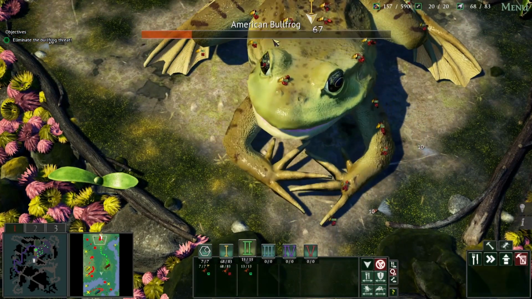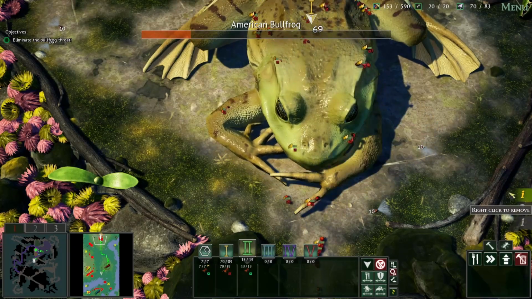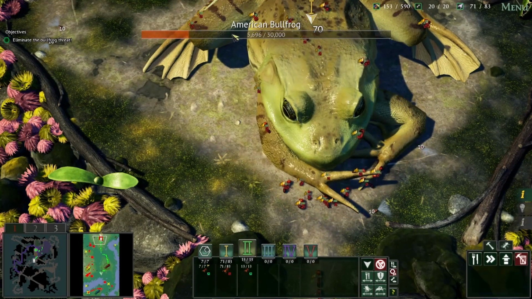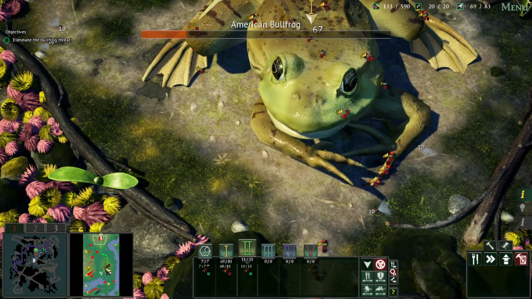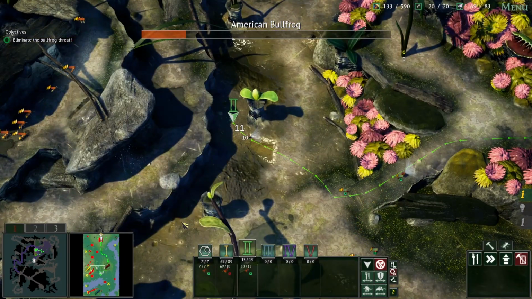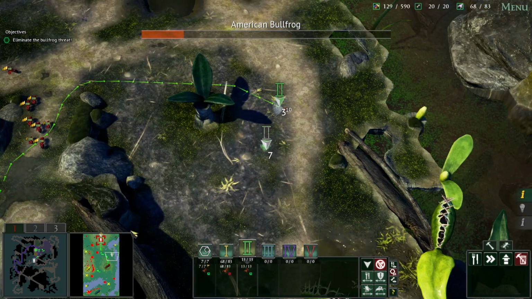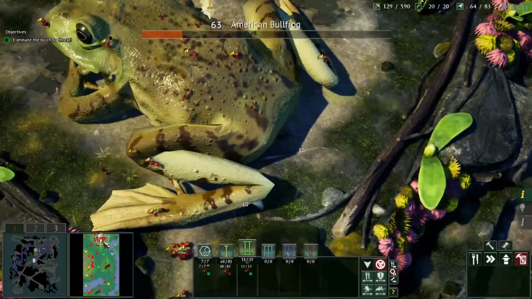Again and again, soldiers clamp onto the bullfrog's leathery skin and inject their Solenopsis venom, but the beast shows no signs of wavering. The fire ants must maintain their resolve. Imagine fighting something that big when you're like the size of an ant. Oh, what have I done there? That's it. Go down there, collect the food, and out over there, anything that'll do. I'm looking at the map for the grey little things.